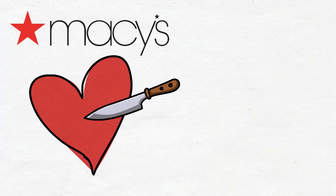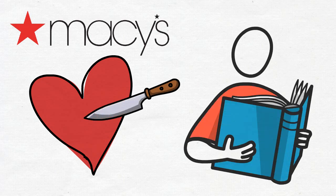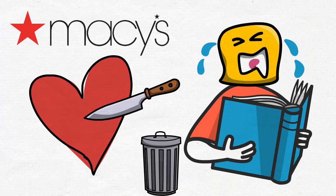Macy's is still doing terrible, frankly, but what has really been a knife to the heart is that the book value has been written down to $8 a share from $20 a share, which means that my original investing premise is completely demolished. All in all, Macy's may be a top 10 online retailer in the United States, but when it comes down to it, it's not an ideal dividend company.